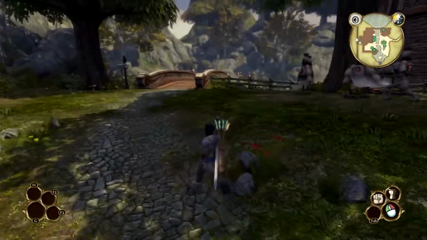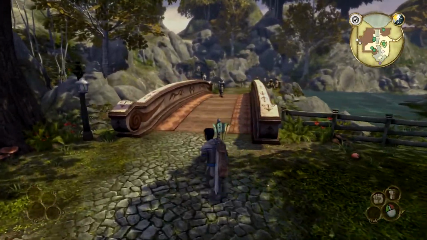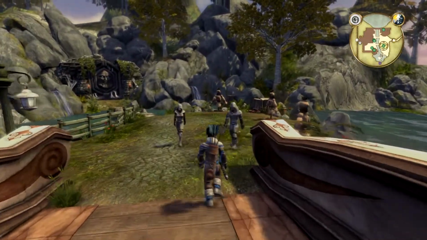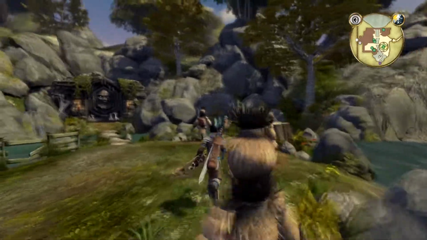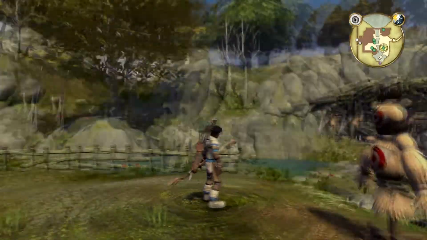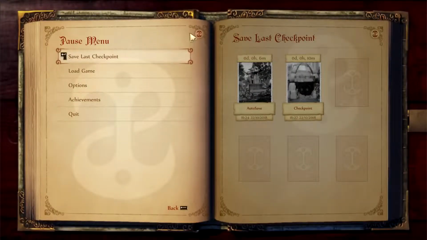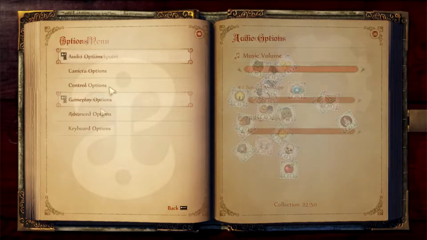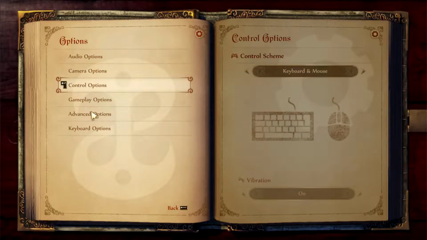Alright, and one aspect that I do want to point out, since we are at the beginning of the game, and it's going to be one of the first things you notice, is the heads-up display, the HUD. I don't like it at all, nor do I like any of the menu stuff. I hate this weird book-style menu so much. I kind of forgot about this.